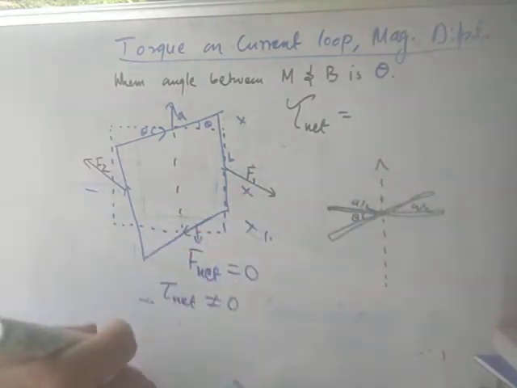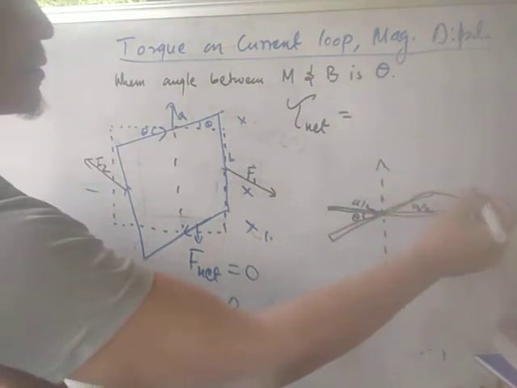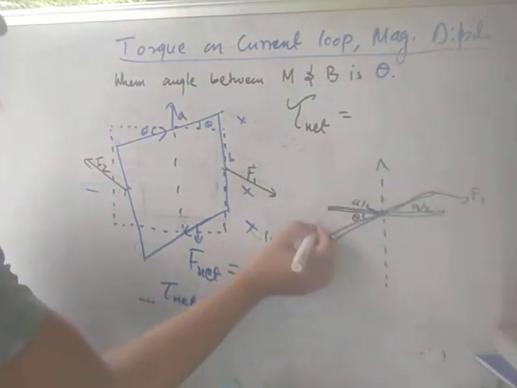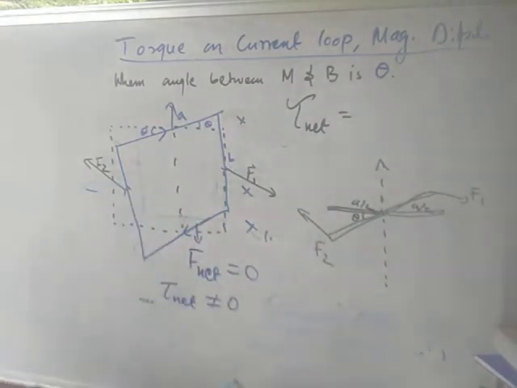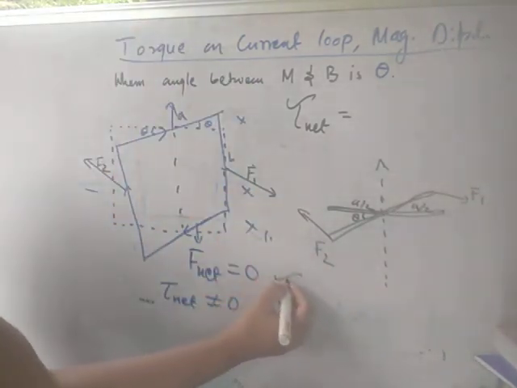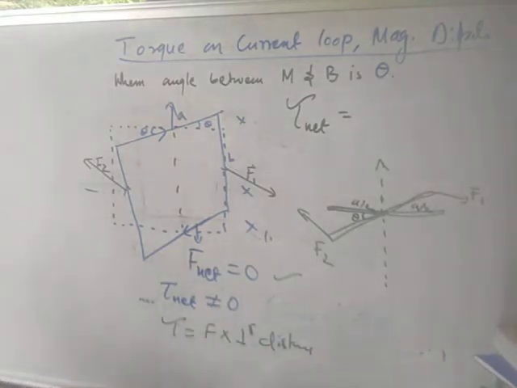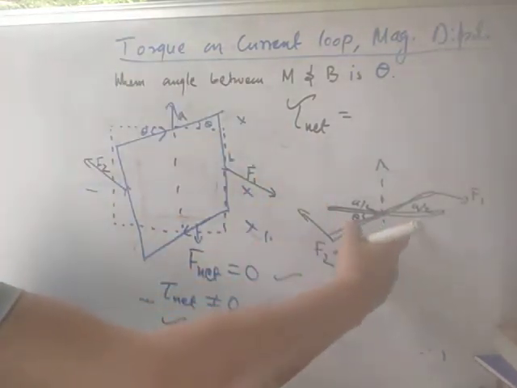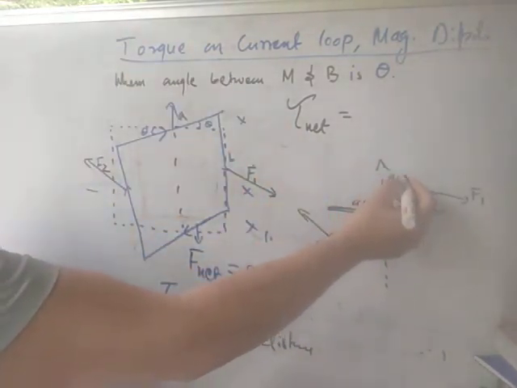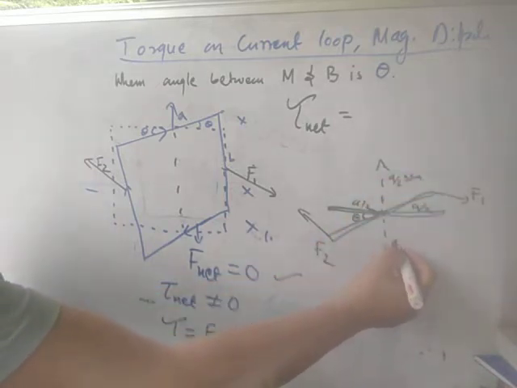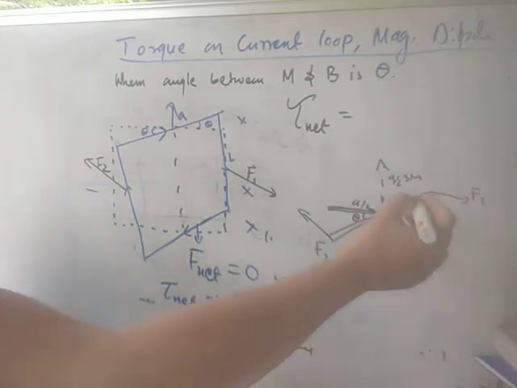Right. So this is your F1 and this is your F2. So you have to add these two, isn't it? Torque equals how much? So also you have to know, write down, torque equals force into perpendicular distance, right? Perpendicular distance. It is written nicely in your book, okay? So force into perpendicular distance. So this is your cos and this is your how much? A by 2 sin theta, isn't it? Perpendicular. This is also A by 2 sin theta, isn't it?